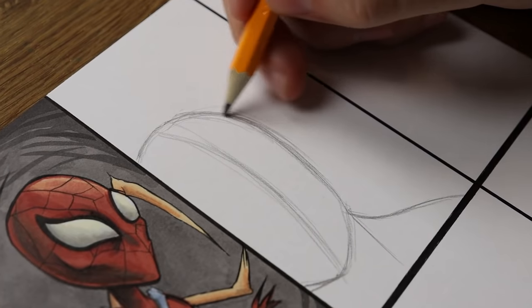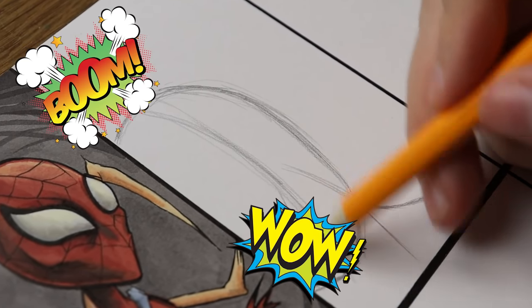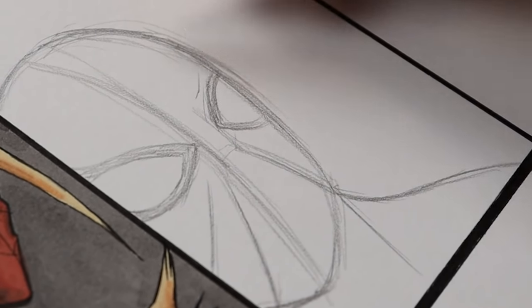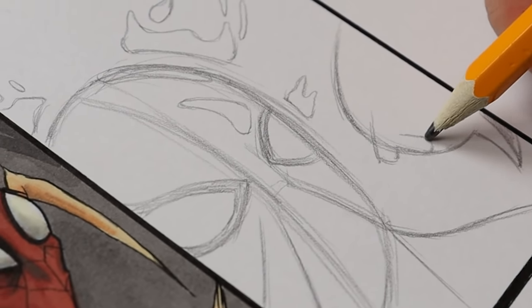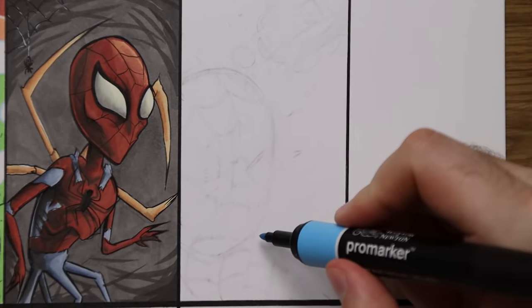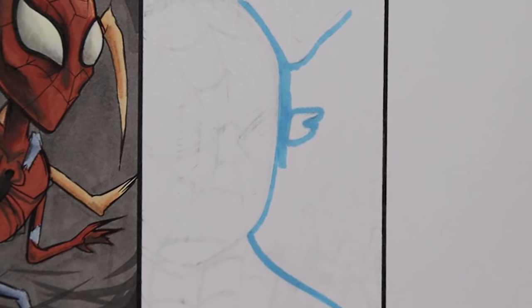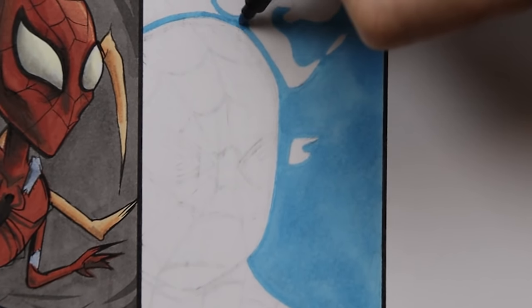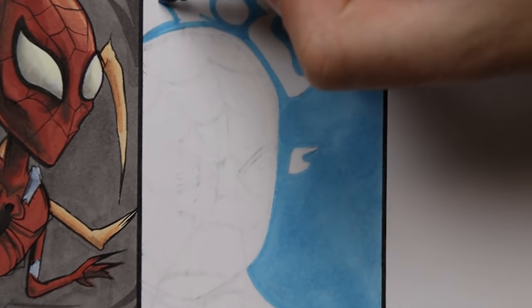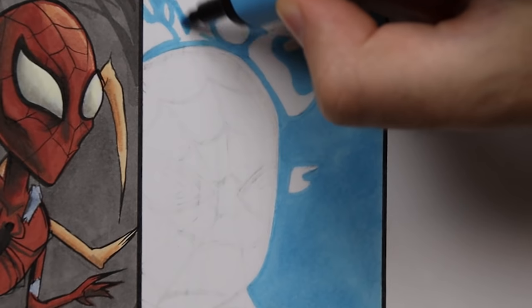I figured that the style here was mostly based in the coloring and some effects or text pop-ups. So I went with a standard Spider-Man head without changing much. What a great description. The coloring, as we just mentioned, yeah. This is kind of the basis of the style, I feel. From what I know, it's a somewhat traditional comic style with the bright colors, very simplistic shapes and shadows. But that doesn't mean we can't have some fun, right? So rather than doing, say, a white highlight, I've opted for a green.